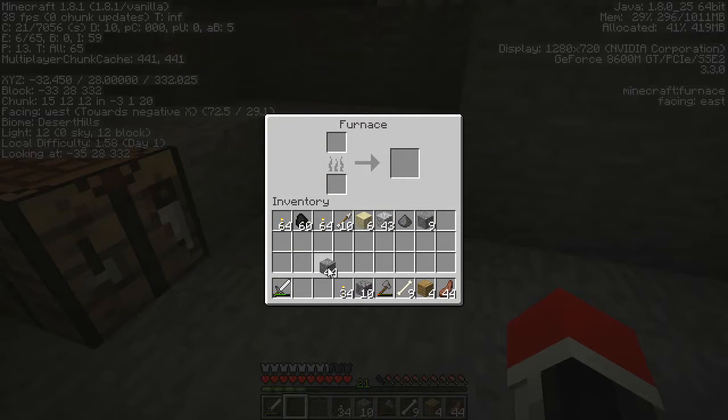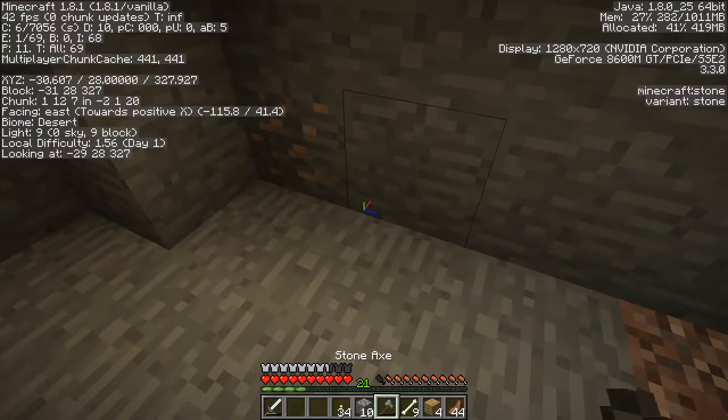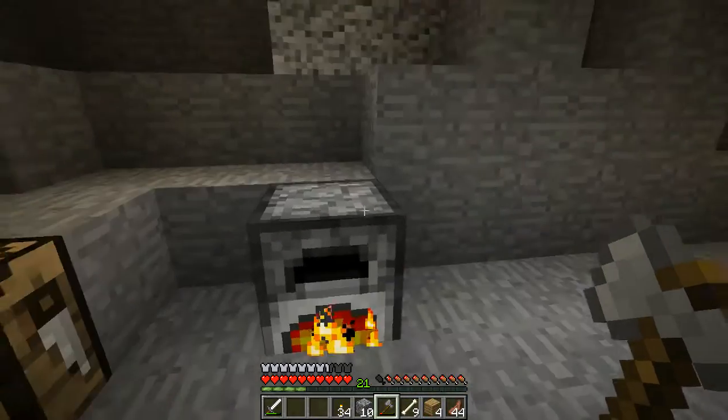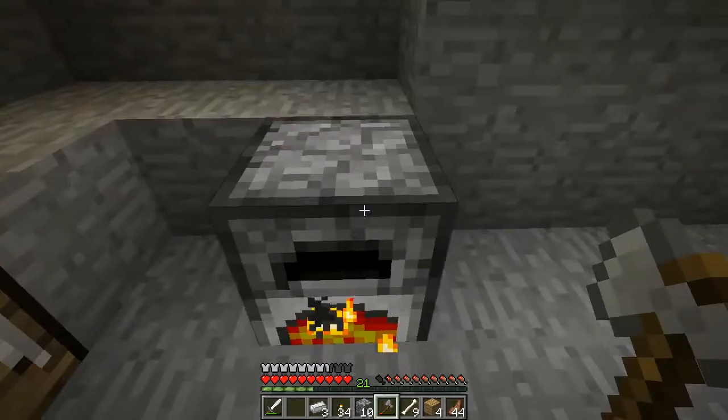We are out of iron. Iron, coal, alright. And I keep looking for my pickaxe thinking it's here because I want this iron, but nope, I have to wait. Let's turn that off. Alright. Come on, one piece of iron. We need three pieces of iron. Two pieces of iron. Come on. Three pieces of iron.